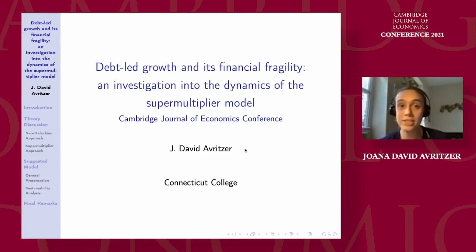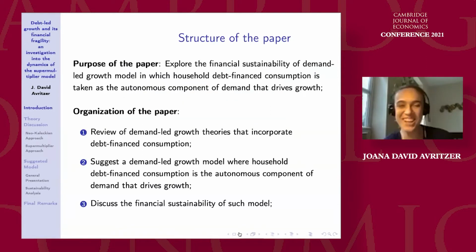So the title of my presentation is Debt-Led Growth and its Financial Fragility, an investigation into the dynamics of the super multiplier model. And the point of the paper is to explore the possibility of developing a demand-led growth model where household debt finance consumption is the driver of growth, but actually trying to explore the financial sustainability of such models.